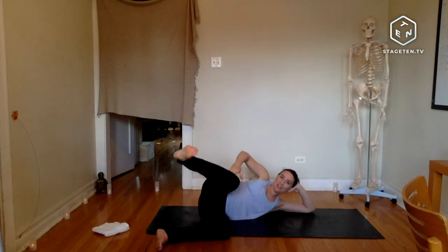All right, so up for strength and then down for stretch. I like to stretch my leg out a little bit to go to a straight leg. That gives me a little bit of a deeper stretch too. It's kind of lovely.